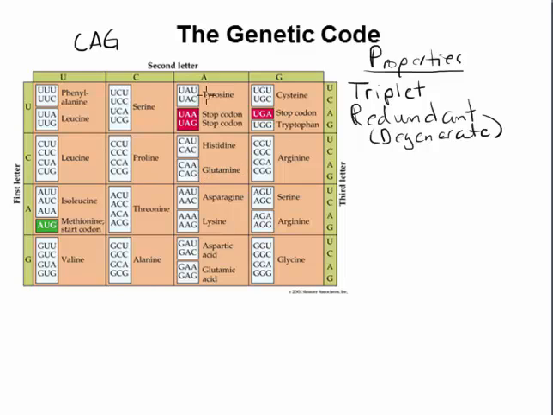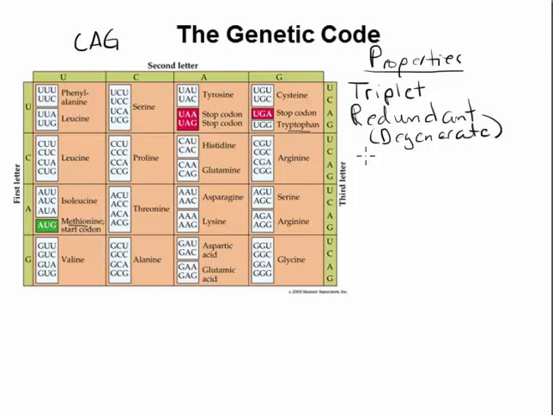Right? So if we look at this and we look at the redundancy, we can see that there are actually only 2 amino acids that don't have redundancy. The first is tryptophan up here, which is specified by the UGG codon, and only UGG, and the second is methionine, which is specified by the AUG codon. Right, so there's redundancy built in here.